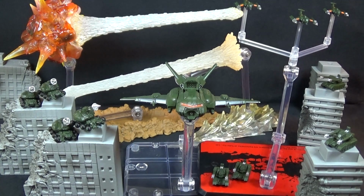The original weapon and effect pack is something that goes for some crazy money online right now. I believe it was one of the Tamashii web exclusives and was not brought over to the United States by Bluefin. That and the Garuda have kind of become holy grails for American collectors in the S.H.MonsterArts line because they are pretty hard to come across.